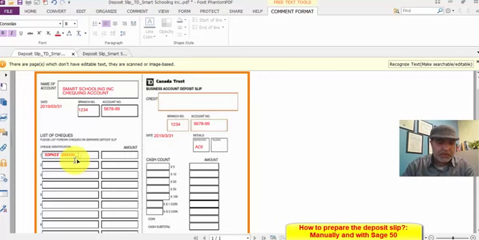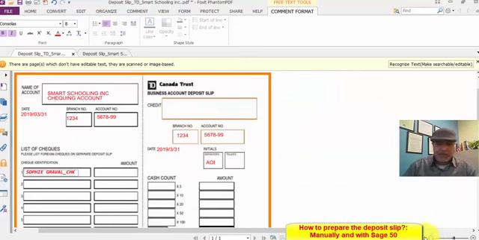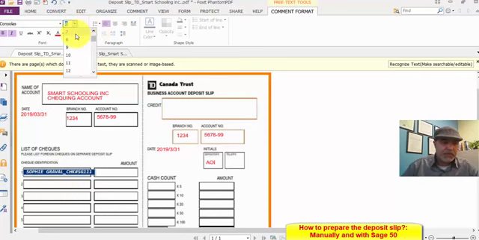Check number SG 111. Let's choose seven. Okay.